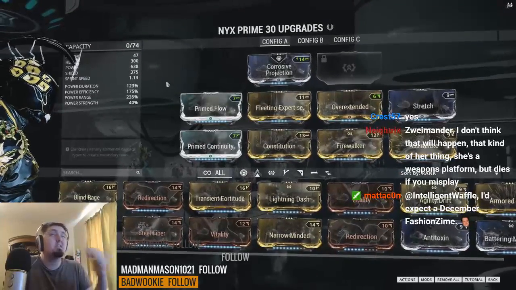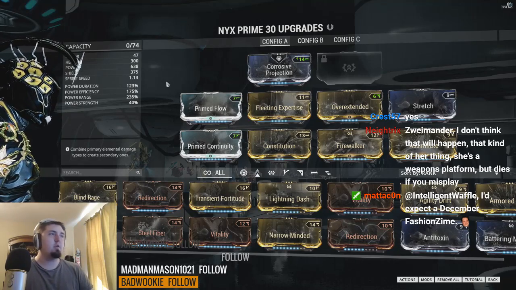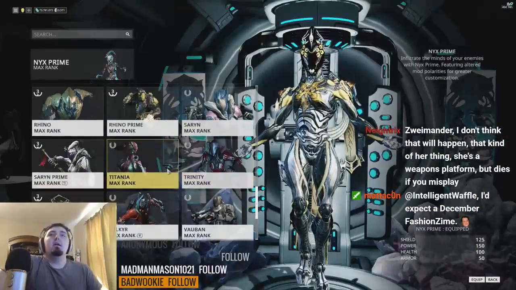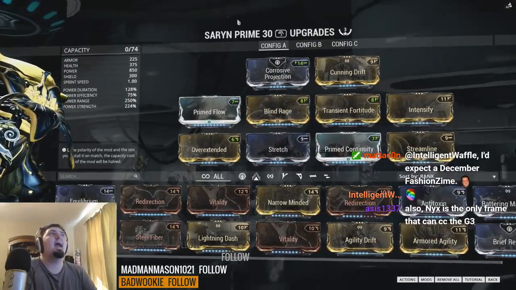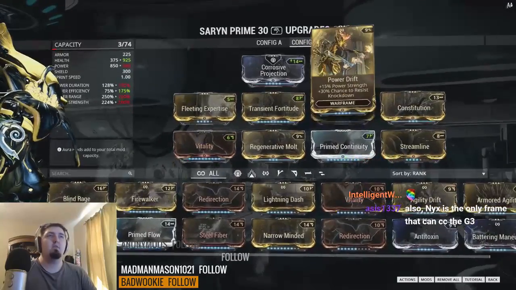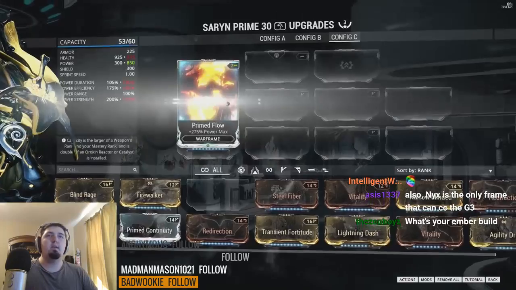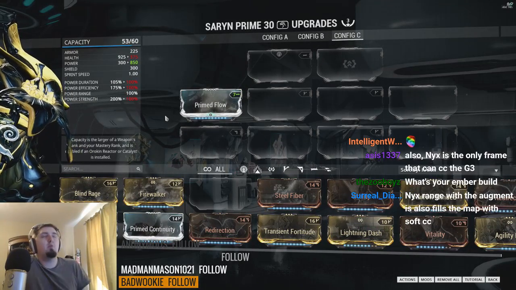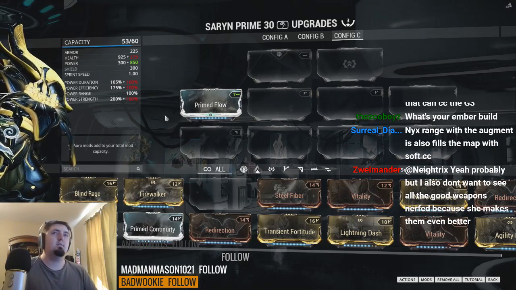Also, you can technically run with this, although I wouldn't. You can do a runner build with this, not suggested. Beyond that, I said Saren Prime is a runner. You don't, but you can use this as a runner. If we look at, these are all builds I was testing. Prime Flow, throw that up. You have 850 energy, just like Volt, so technically you can use this as a runner. Probably don't do that, though, because you have nothing else to add to the team besides a lot of energy.